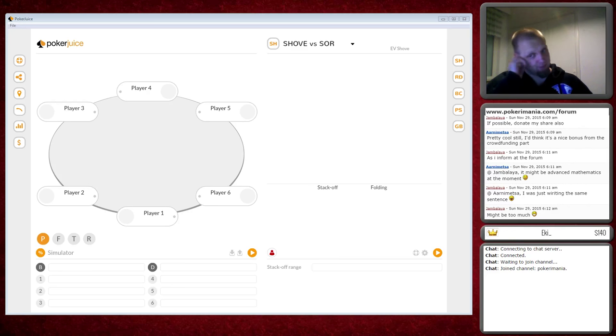And the idea for the last 2 hours, or 1.5 hours, is to talk about how to approach PLO if you haven't played it before, and especially if you have played poker before, so the basics of poker, basic concepts are familiar to you.